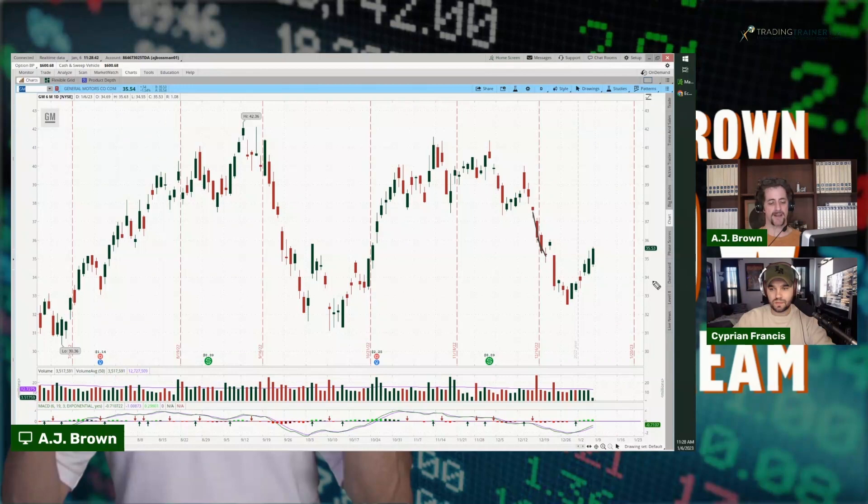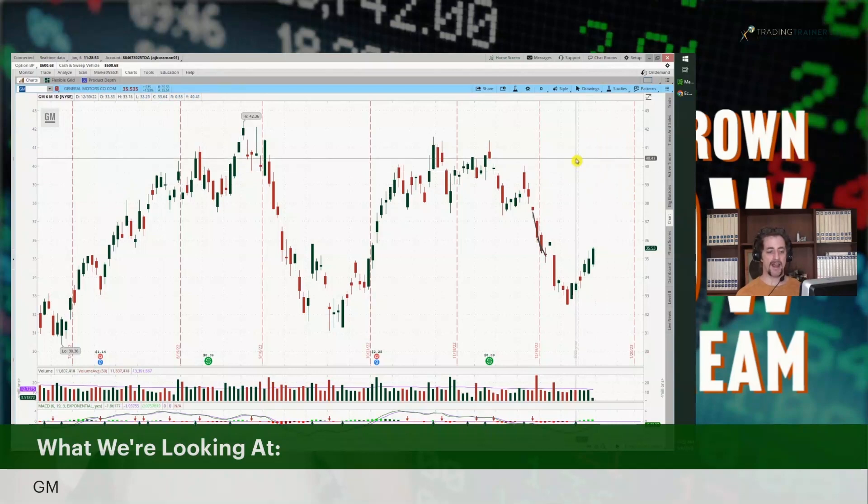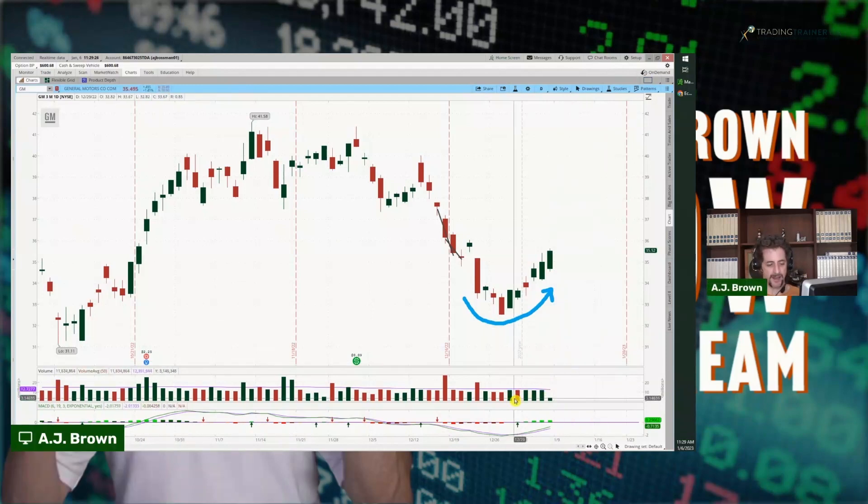A entry signal is coming up for us. Let me zoom in here so I can show you exactly what I'm seeing and why I have a little bit of trepidation. So it looks like we have found a bottom, which is a great time to be buying symbols. When you're at a bottom, the price is near as low as it's going to get for that time period. We like to buy low and then sell back high. I got a signal right here — last Friday, we got a signal that we had found a bottom.